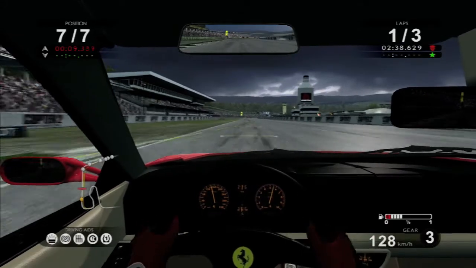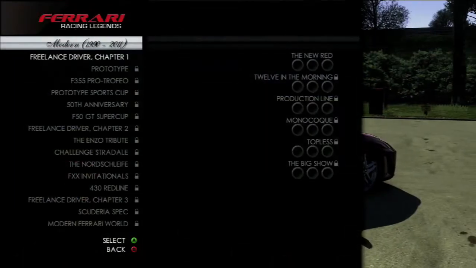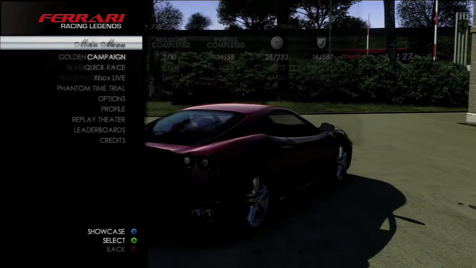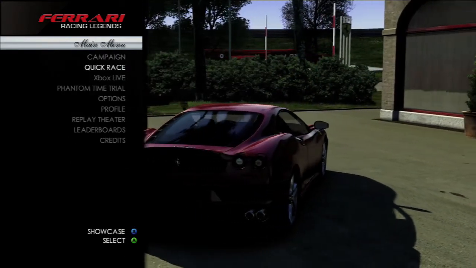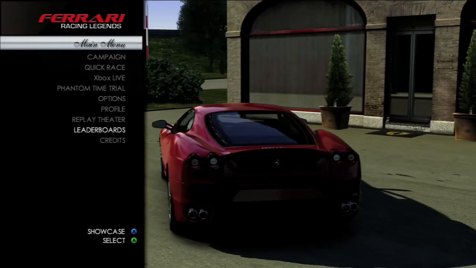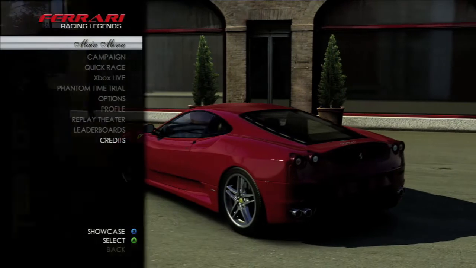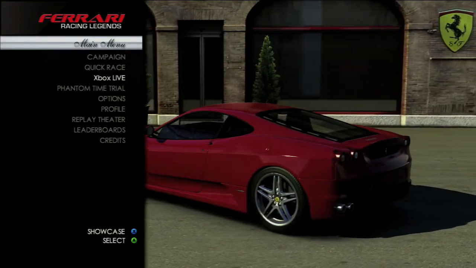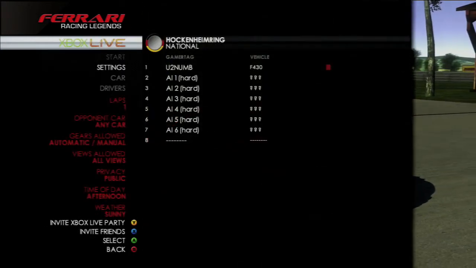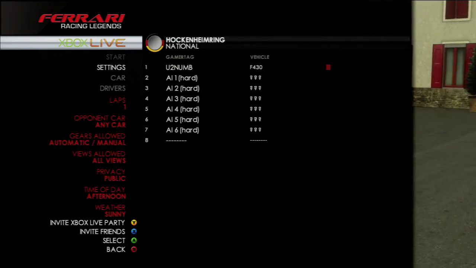So here's the end of the lap, and what I do after this is I show the menus a little bit. There's all the 3 different series of years, and within each one of those is a number of races. You have quick race, Xbox Live, Phantom time trial, options, profile, replay, leaderboards, credits, and then you can just have it sit there and rotate on a pretty Ferrari. I think I go back up and check out Xbox Live and prove that you hit quick match. Just throw me into anything, and it does, but everything's AI. So right now there's nobody out there playing a month later, so that's too bad.